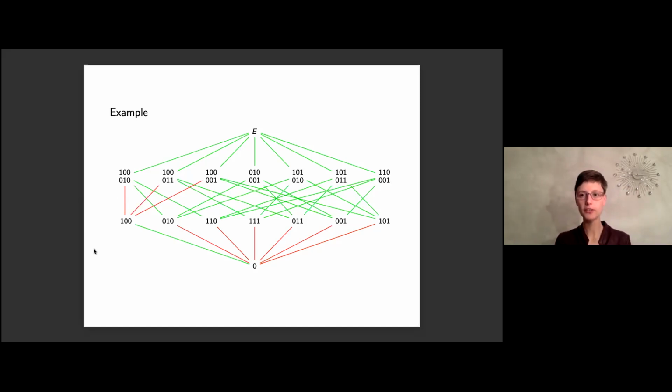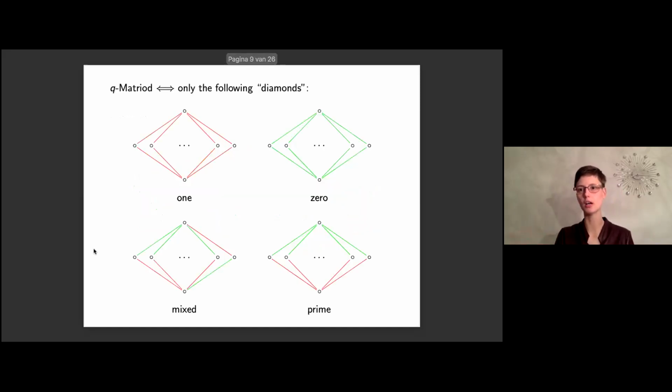So this is the idea of a q-matroid. We start with a subspace lattice and we're going to color it. And we do that in a way that only those 4 diamonds are allowed to occur. And it turns out that we can also speak about independent spaces and closure and flats and things like that by just directly generalizing it from the way that I just explained.